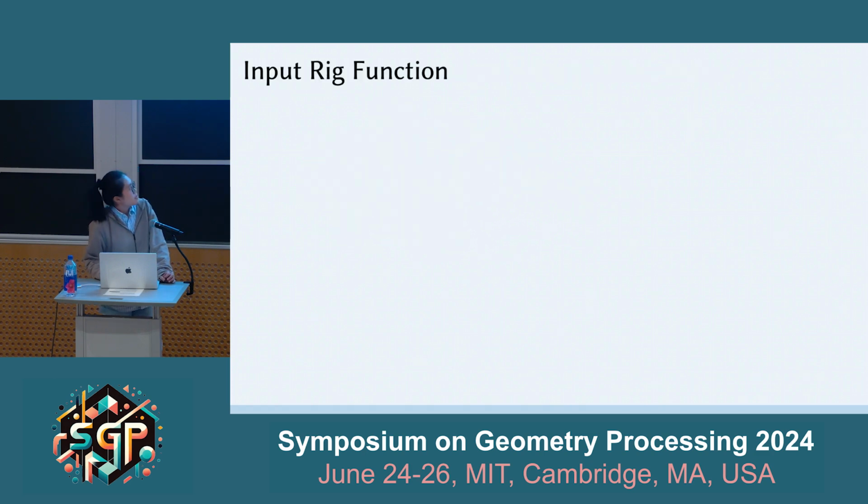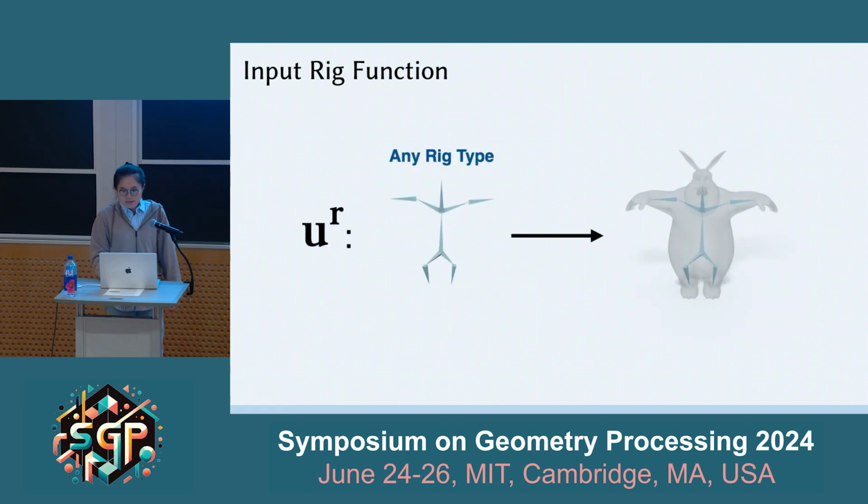So here, to explain a bit more about the underlying method, the input to our method is a generalized rig function, which can be literally arbitrary, ranging from linear rigs to nonlinear rigs like dual quaternion skinning or even wire-based deformers. And as a result, agnostic to rig types, we generally treat them just as a mapping from some low-dimensional control parameters to mesh vertex positions, which is a full space.